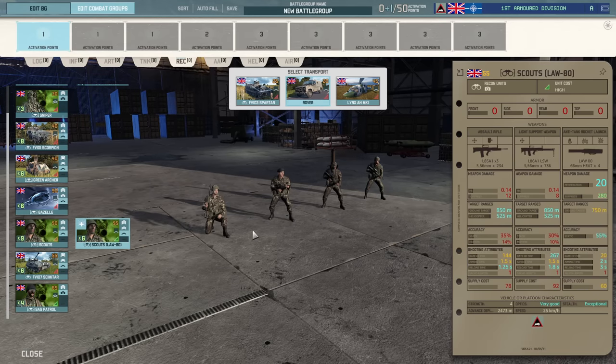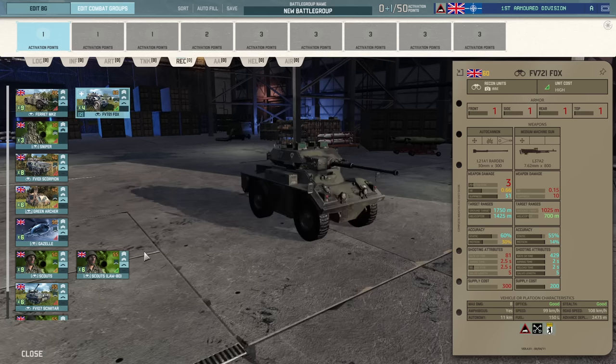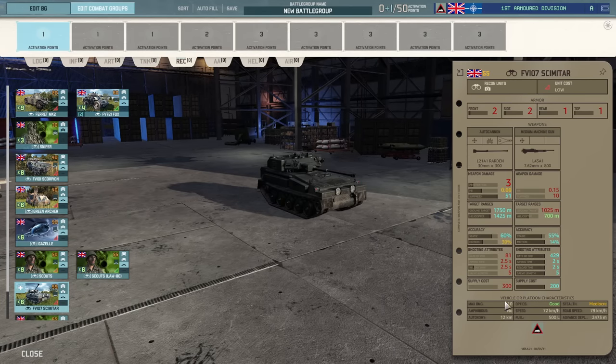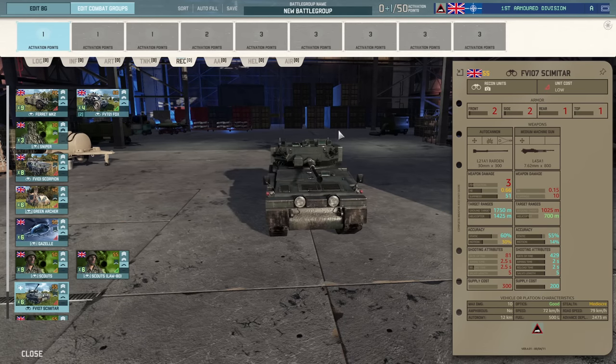You also get this nice Scouts LAW 80 unit. LAW 80, pretty good AT. And the Scimitar is also a pretty decent unit because it just has more armor than the Fox. It's 5 points cheaper. You get 10 hit points instead of the 8 hit points. It just doesn't have the speed, but still a pretty good unit just to poke through the lines, see if you can pick off some of those rear line units.